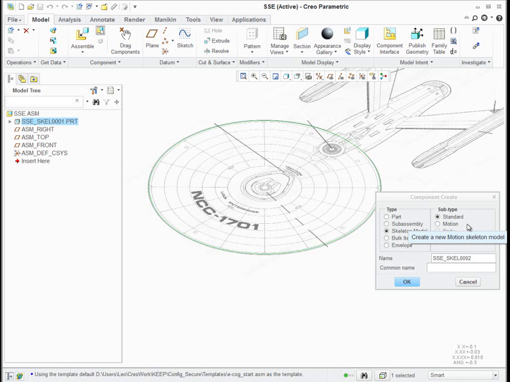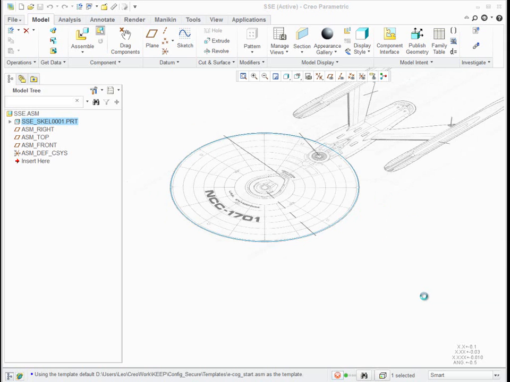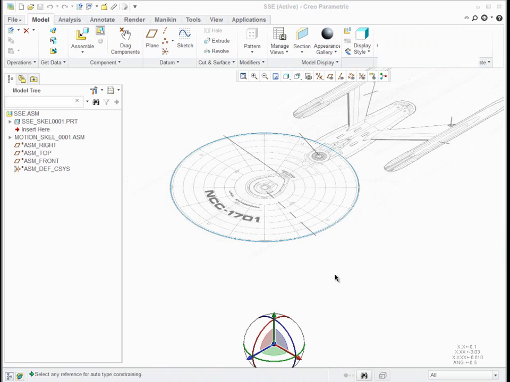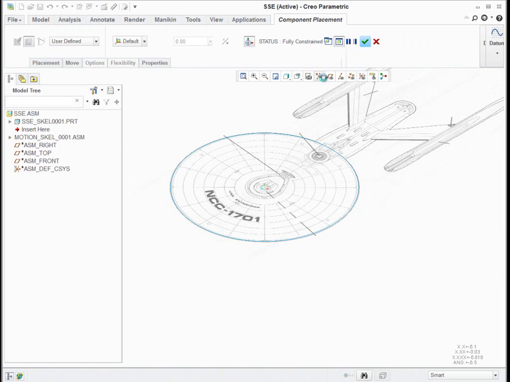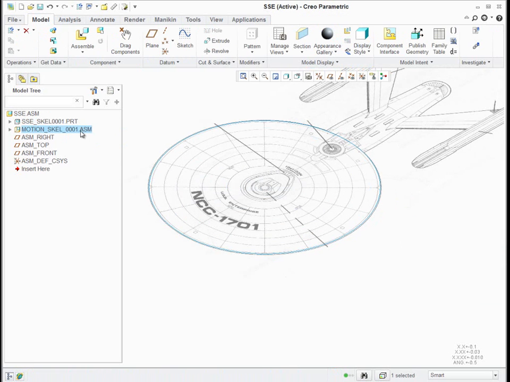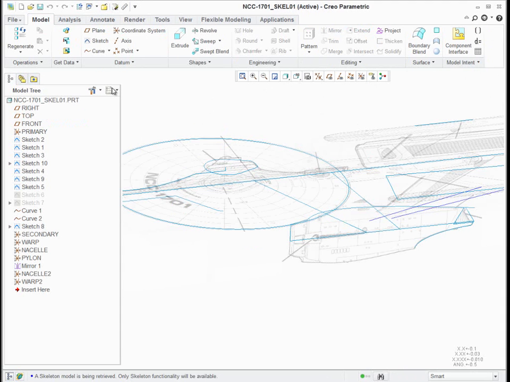However, I'm taking you here slowly, but I'm going to show you where you don't need to use multiple skeletons. Ready? There's such a thing as a skeleton called motion, a motion skeleton. Now, a motion skeleton looks like a regular skeleton, but you'll notice the extension here is ASM. And so now we've got a skeleton assembly.